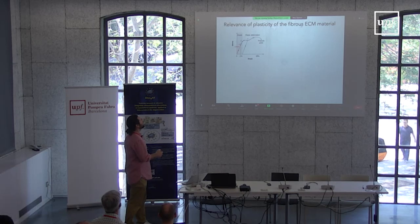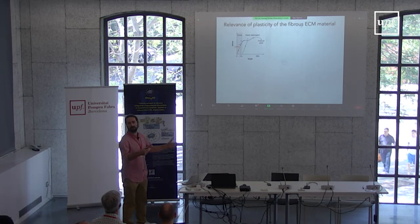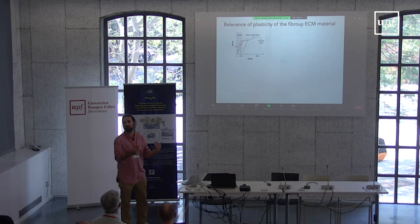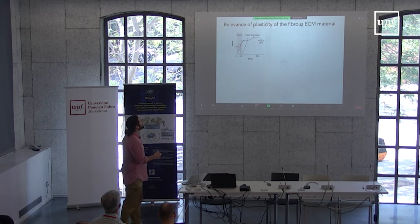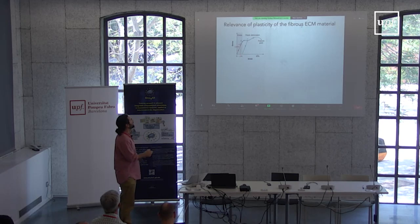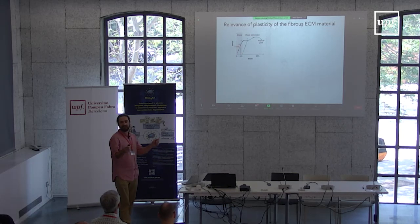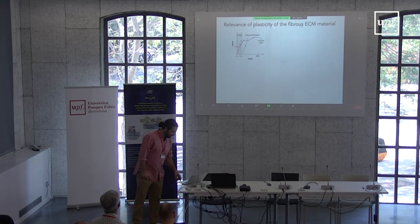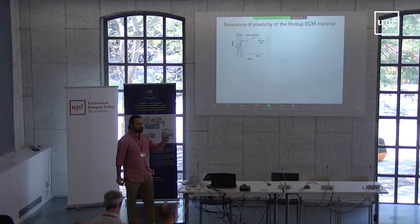But you can have an inelastic effect if you surpass this load and enter the plastic regime. Sometimes you fracture before that. You enter the plastic regime, you remove the load, and then you have a residual. In this case, it showed a residual strain. So you go back with the elastic route, but your material is permanently deformed. This is what I'm talking about, and it's important. I will show you some.